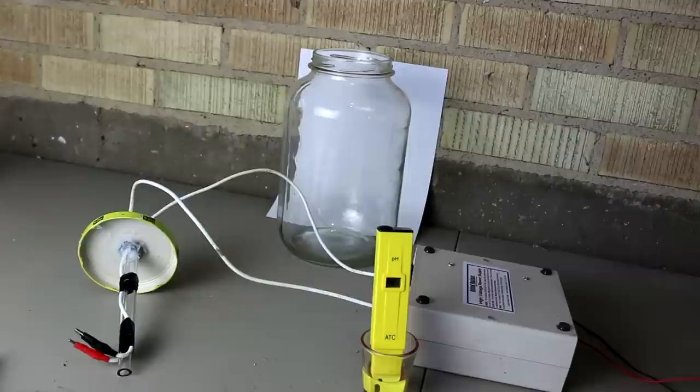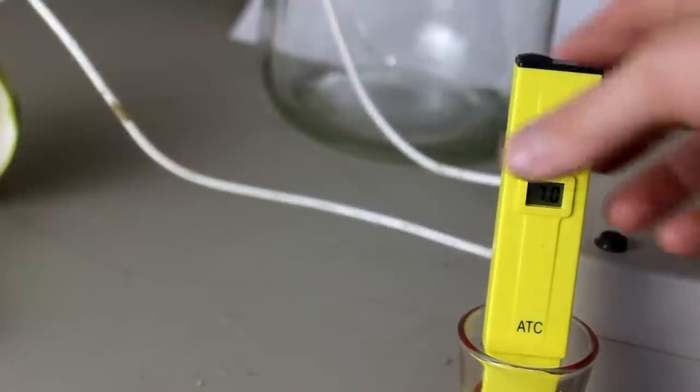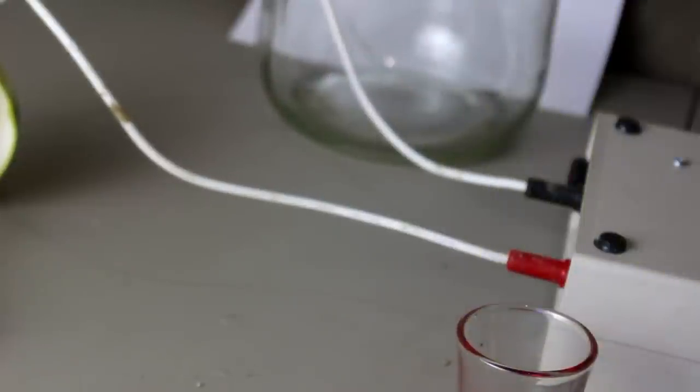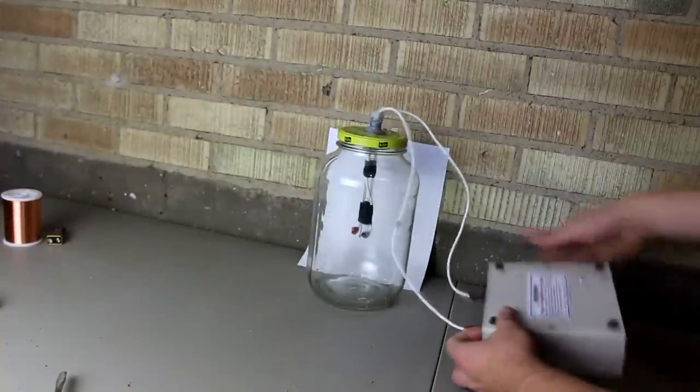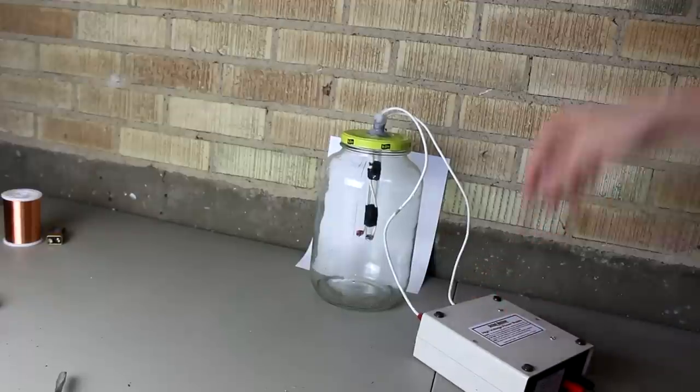I've got a little pH gauge here and a shot glass full of water. The pH is just about neutral — that's pure water. I'm going to pour this into a glass jar and insert these electrodes coming off a high-voltage power supply. The spark produces an environment so hot it turns the gases in the air into plasma. When they cool down they reorient, so instead of N₂ and O₂ you can wind up with N₂O, NO, and other molecules including ozone. Fortunately, the ozone will oxidize the nitrogen oxides further into nitrates, and all that will react with the water forming nitric acid.